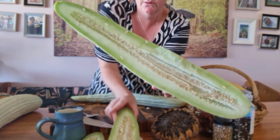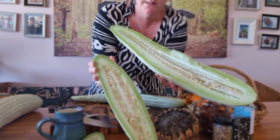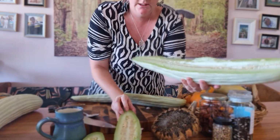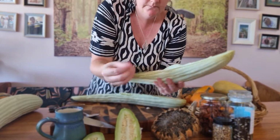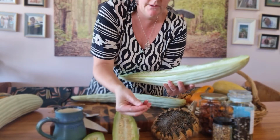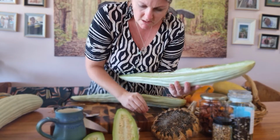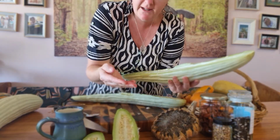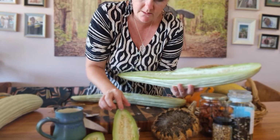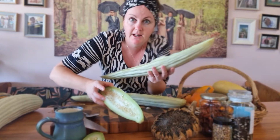So let's do a little comparison. And let's have a look. Are the seeds bigger? They're very slippery. You know what? I wouldn't say they're too much bigger, but they do feel a bit fatter. So they're probably more developed. But saving the seeds at any point, I reckon you'd be okay with this cucumber.